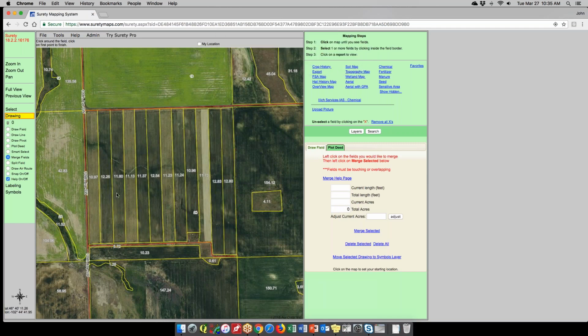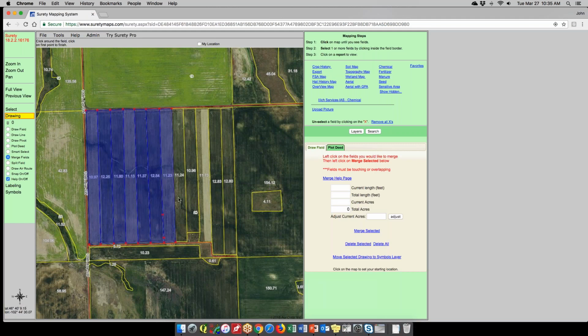Also, I want to show what happens when you select a feature that is not connected or shares a common boundary with another feature that you've selected. In this case, I've selected also this 10.23 acres.